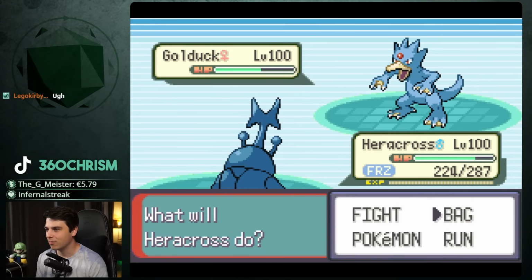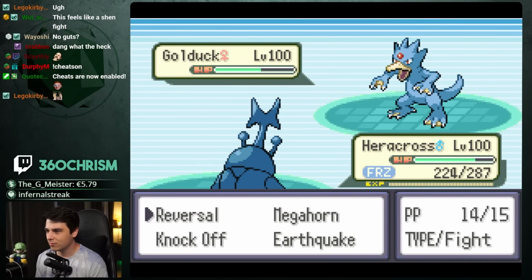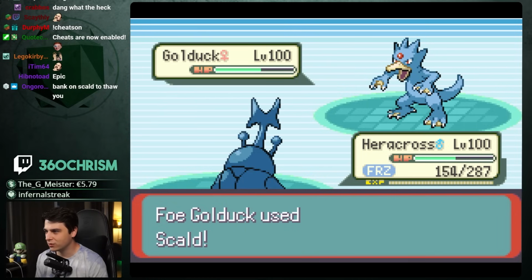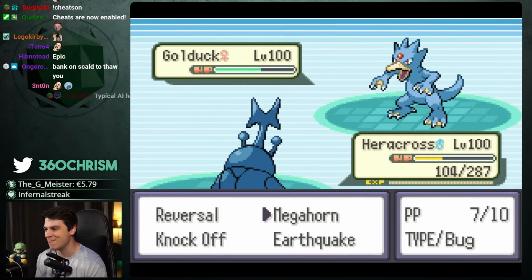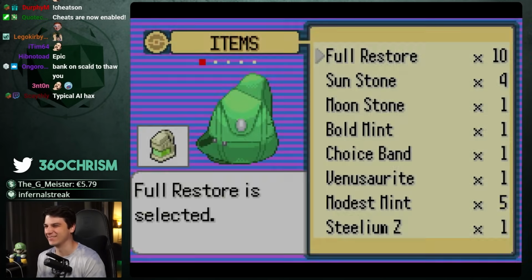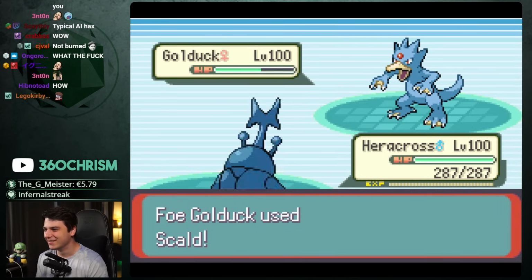Okay, dude. I can attack here. Scald unfreezes. Dude, I missed all of my Mega Horns! This is so stupid. I hate that move. Never again, man.